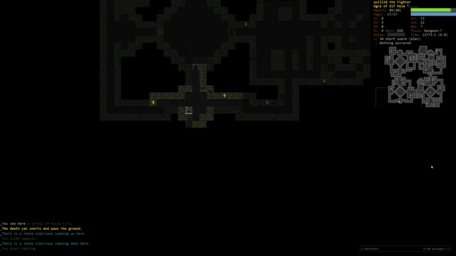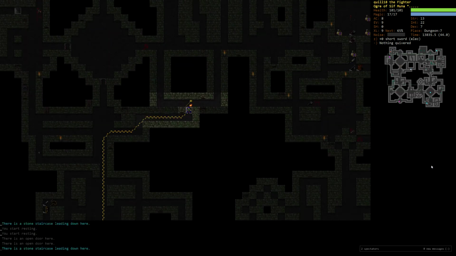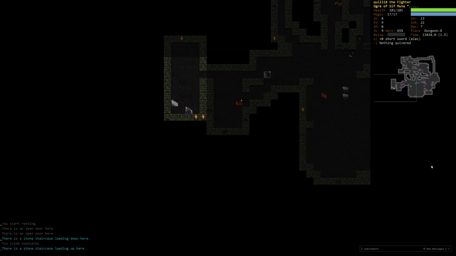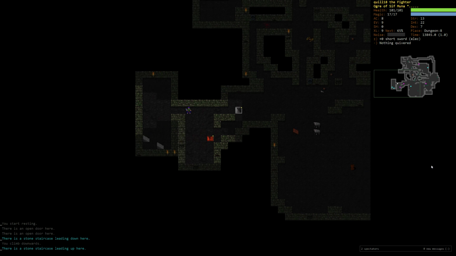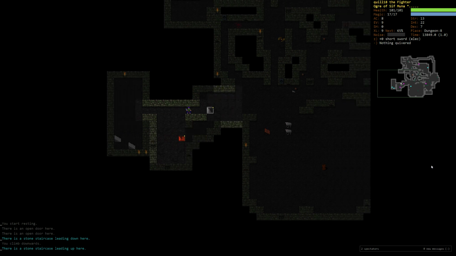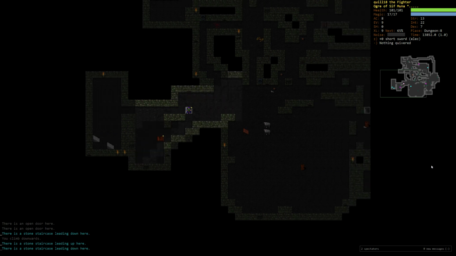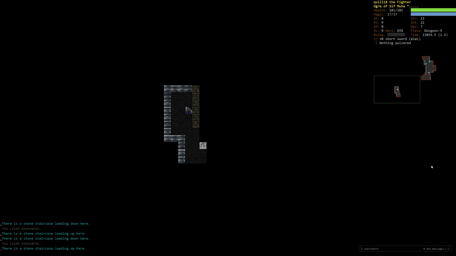I feel fairly secure just dropping down, but what the interesting thing is here, if we go down this stair, we come up over here. And then, depending on where those death yaks are positioned, we're gonna peek down these stairs. Okay. So, in theory, we might now be on a death yak-less floor. Floor with no death yaks. So, I think we may have dodged a bit of danger there.